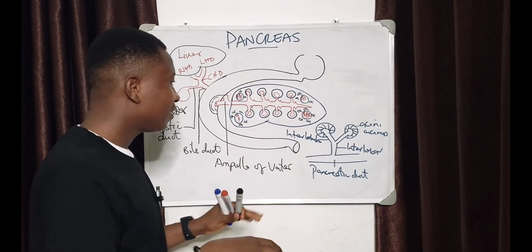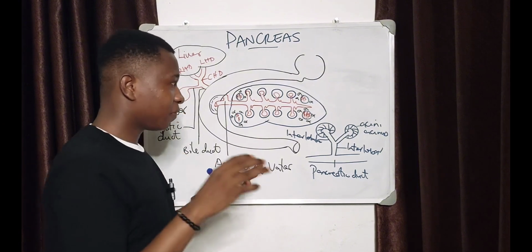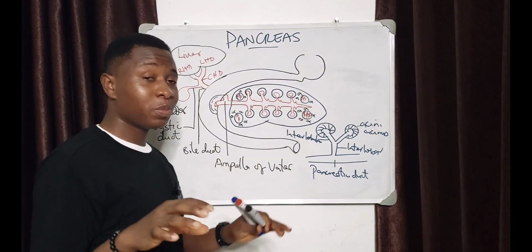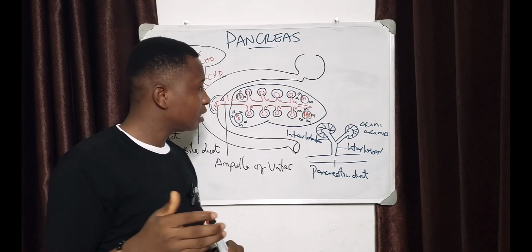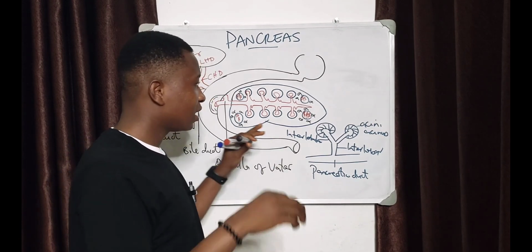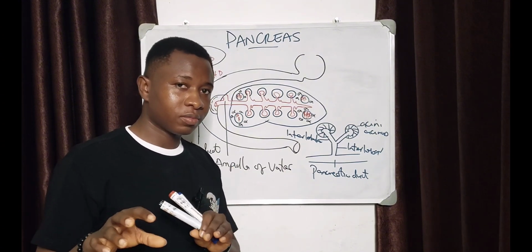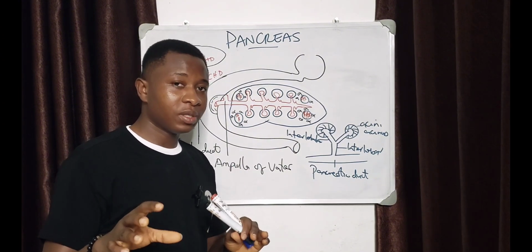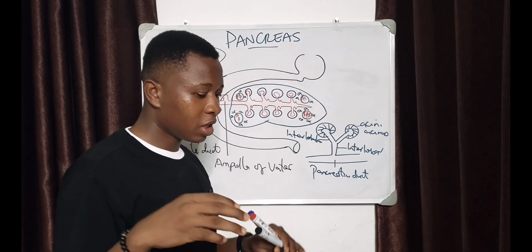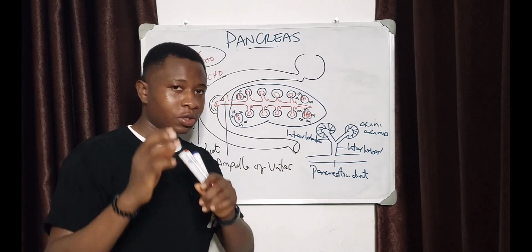Now, in physiology, what do they do? Firstly, the beta cell is responsible for releasing insulin. Okay, so it secretes insulin. Then the alpha cells secrete glucagon. Now, I'm going to talk about this in my next video when I will be talking about the physiology, how the pancreas functions. Okay, so see you in my next video.